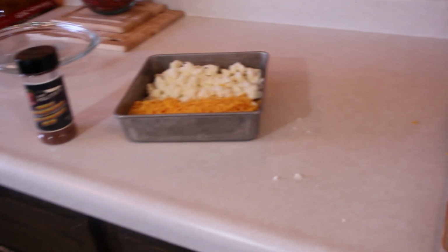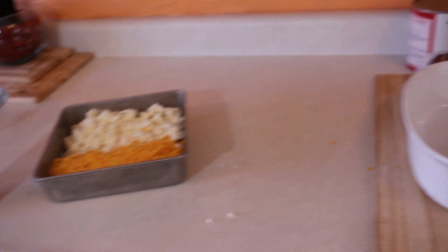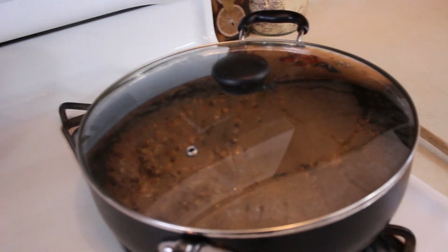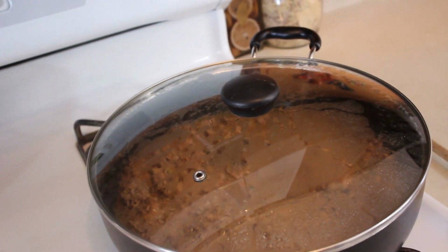Meanwhile, I've got our station getting worked up here. Got the cheese separated, got our casserole dish. I'm going to wipe that all down. Meat's ready to go. I'm going to taste it again, make sure it's good to go. We'll set this up and we'll start rolling it.